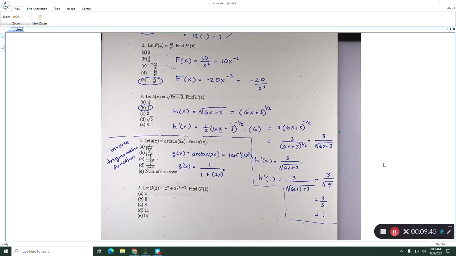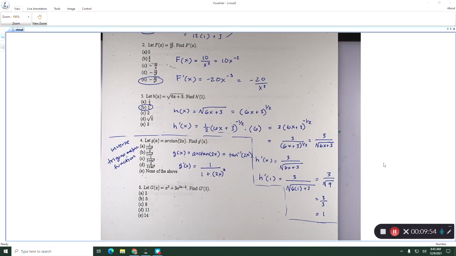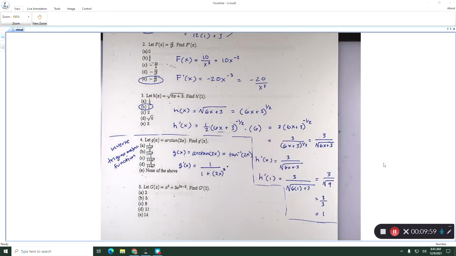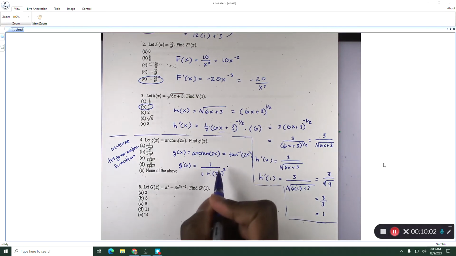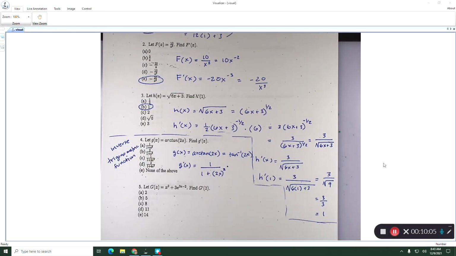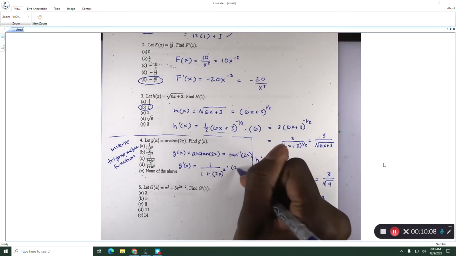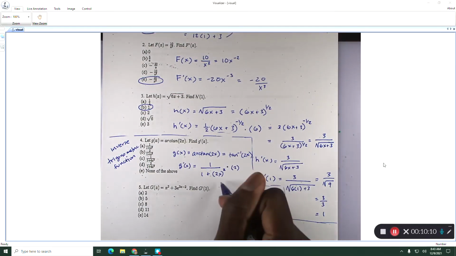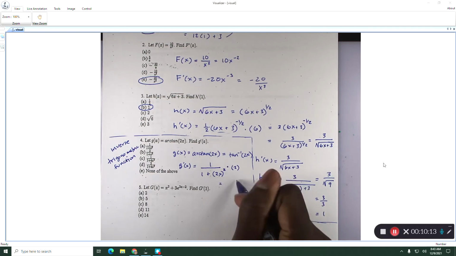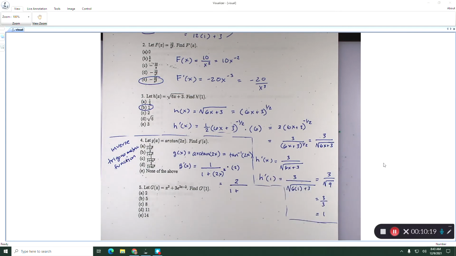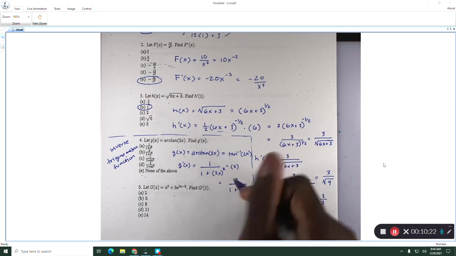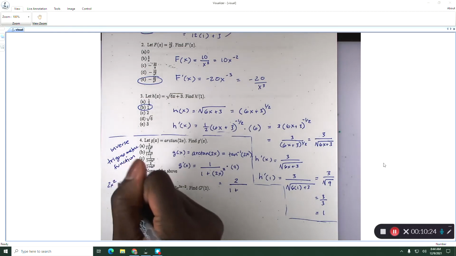Now, we have a function inside of a function. Even though it is a simple function, 2x is still a function that we can take the chain rule of. We can take the derivative of. So we're going to use the chain rule here. We did the outside, now we're going to do the inside function, which is 2x. Derivative of 2x is 2. We simplify this whole thing, and that gives us 2 over 1 plus (2x) squared. 2x squared is the same thing.